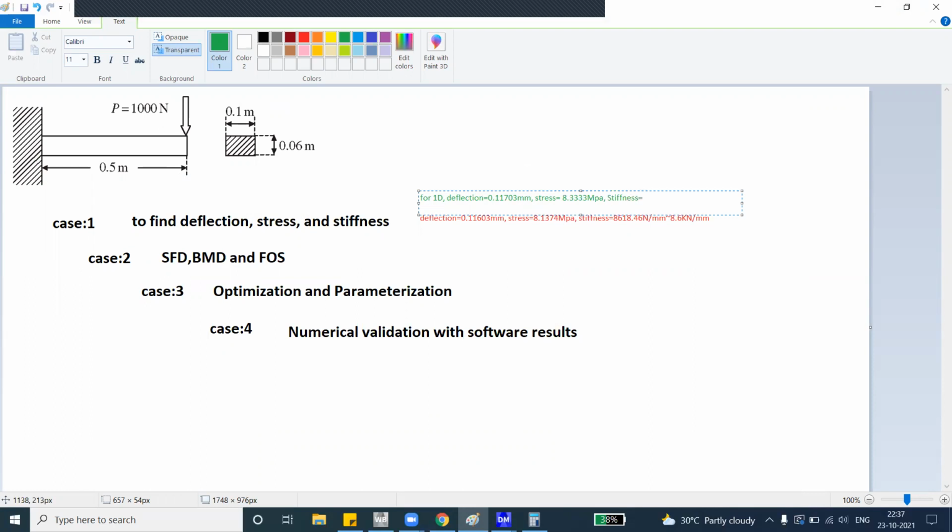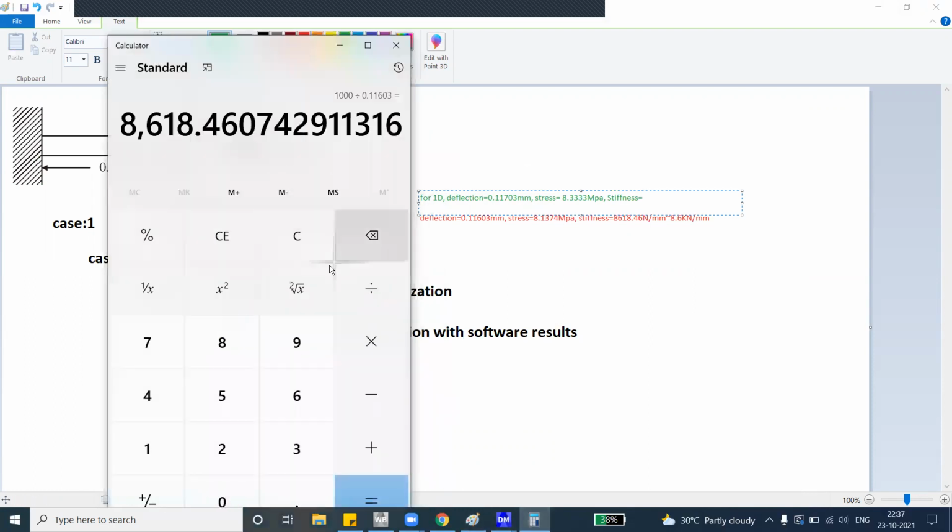Now stiffness K is equal to load by deflection. So you can take a calculator.